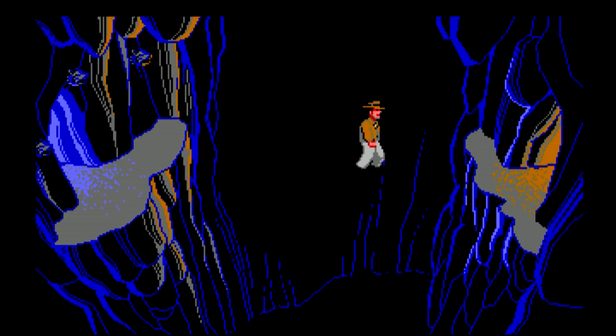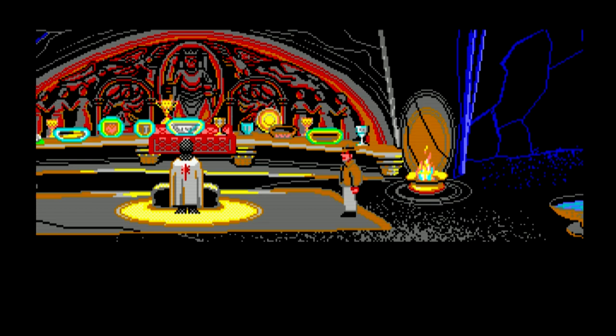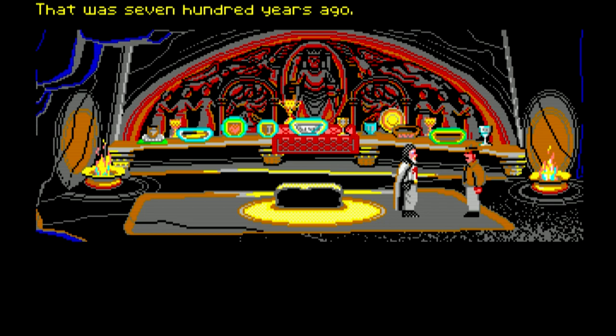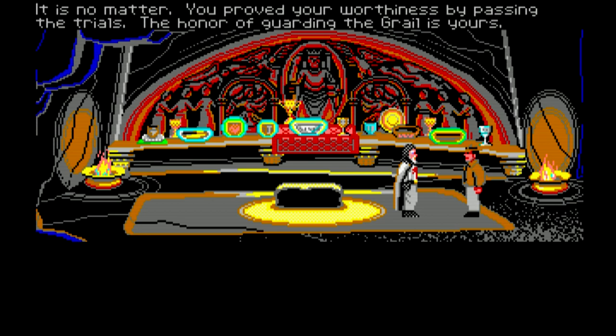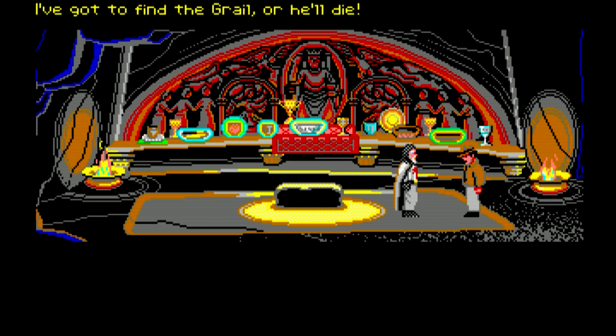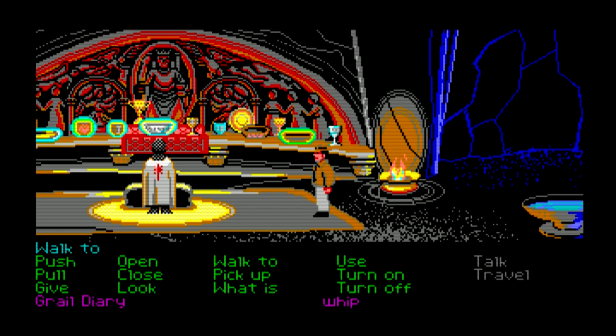There we go. That was the trick. Don't take any time. Oh, there we go. Okay, now. Got another trick here. Okay, let's watch this first before I start speaking. Oh yeah. You see, there's a lot of bowls on that table. So I think if we use what is, we might get a description.